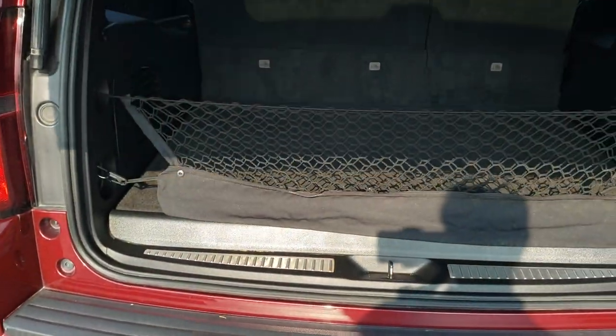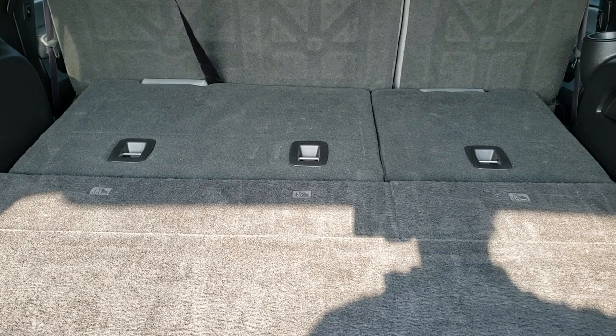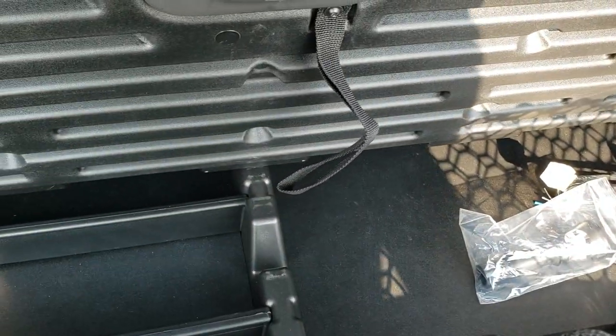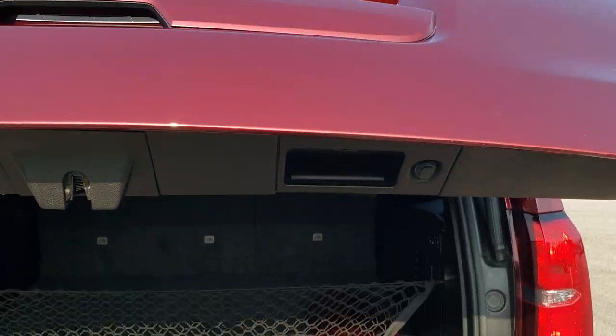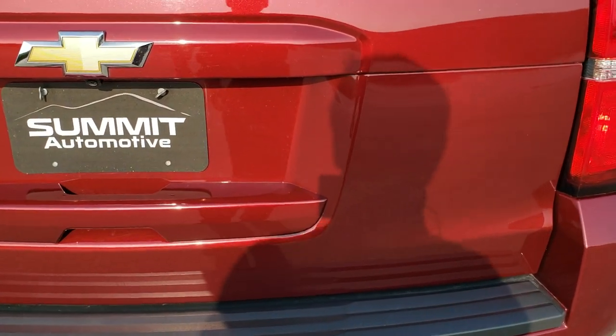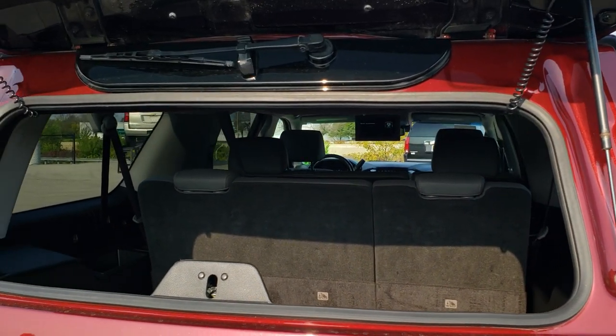This is a power lift gate. Back storage area is very nice and clean. That cover is in nice shape as well. I always like showing how these seats go down because they are very fast — I'm always amazed at how fast these seats go up and down in these Suburbans. Back storage area is very nice and clean, no rips or tears on the carpeting back here, and you do get a little bit of storage underneath here and of course that cargo net. To get this rear gate down, press this button right here — you can see that shuts nice and solidly. It does have the flipper glass, and those shocks are doing a nice job holding that up.